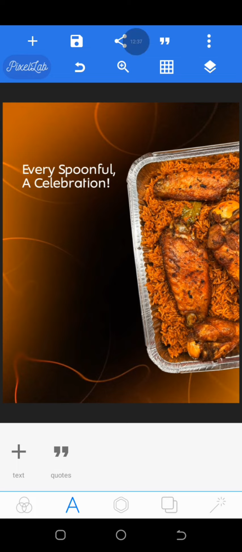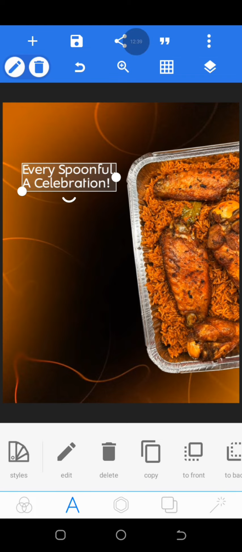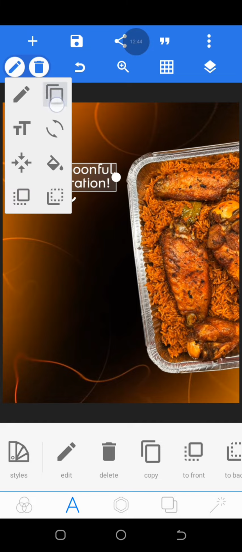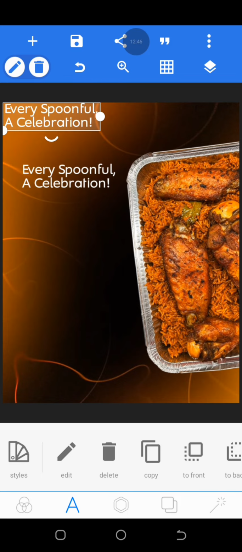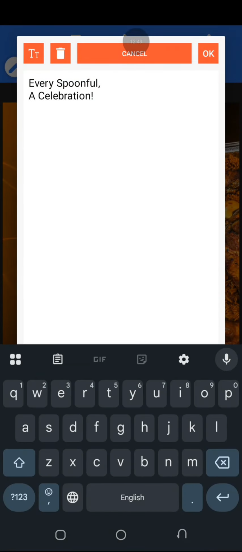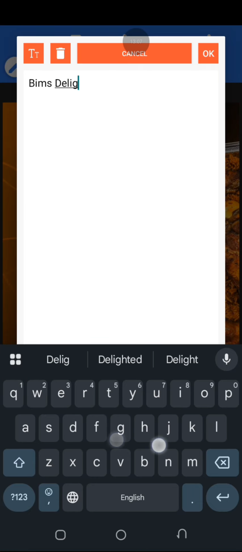So I click on text again, or I just duplicate this one. Click on it and click right here and click here to duplicate. Use the duplicate icon. I'm going to edit it and write Beams Delight. Actually, this is a fictional flyer. A fictional flyer means that this project does not actually exist. We are only designing it as reference for an actual flyer. You understand? So I just came up with this name. I don't know if this brand actually existed. Beams Delight.